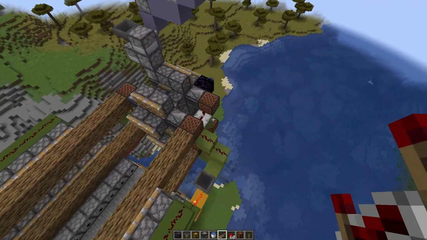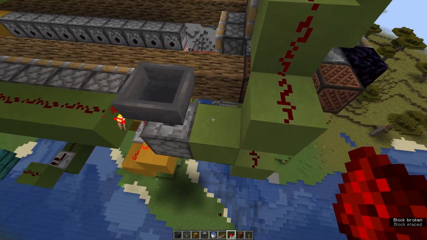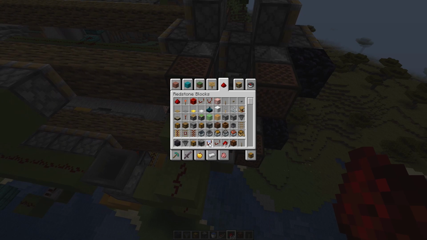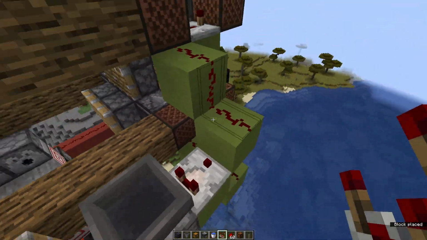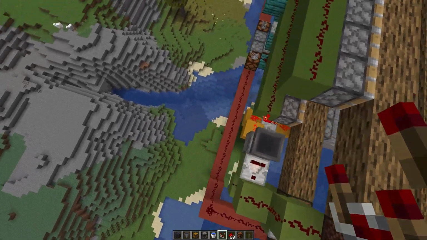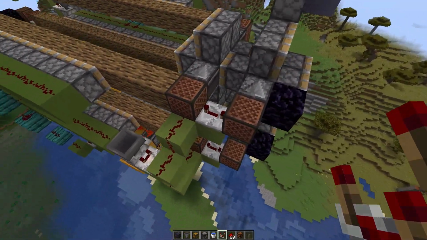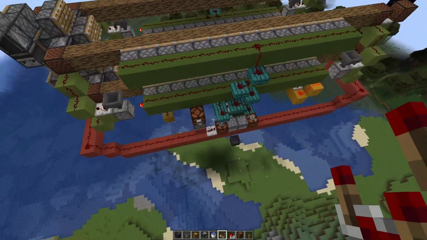Why didn't we go? Oh, wait. That's missing a comparator right here. How did I miss that? Did I miss on the other side too? No, it's fine. 2, 3, 4. Right? Yes. Okay.